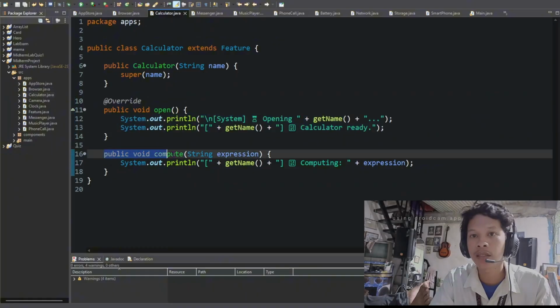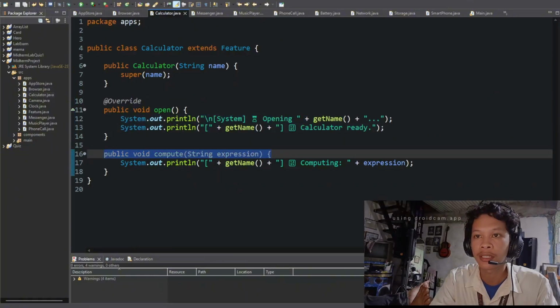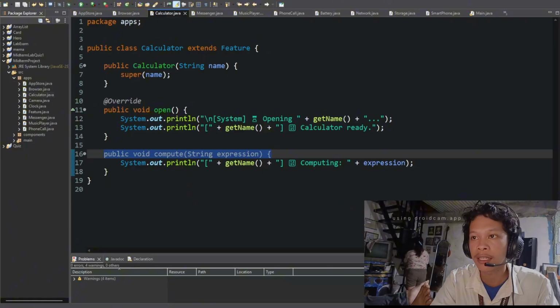And next is public void compute string expression. This is accessible everywhere. Returns nothing. Compute is the method name. It accepts a string parameter called expression, which holds the math expression the user wants to evaluate, like 5 plus 3 or 10 times 2.